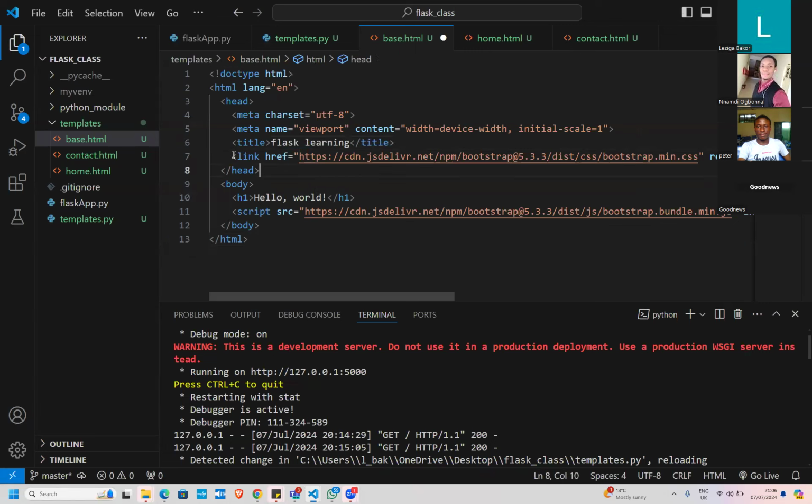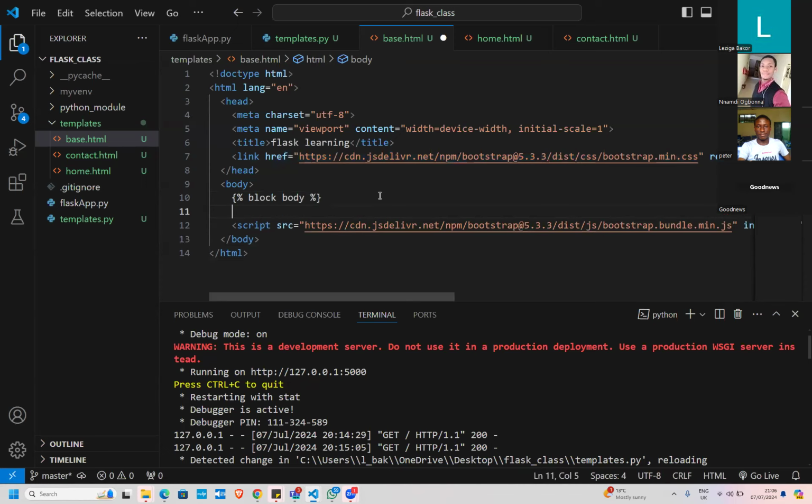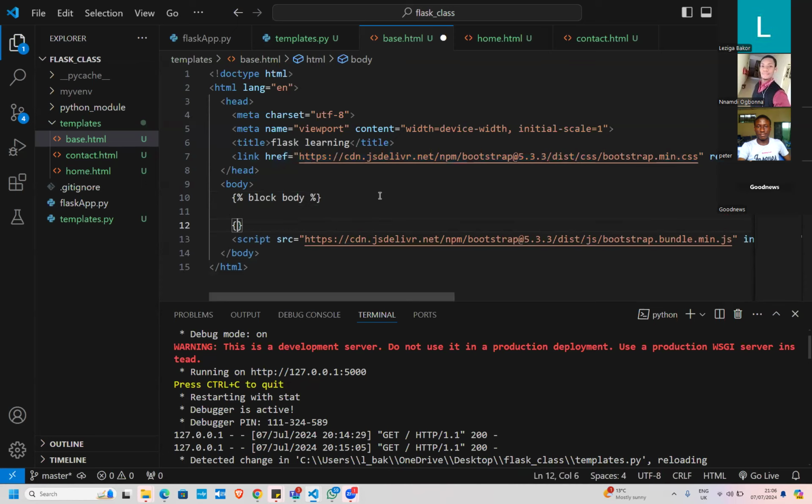Now, we already inherited this link from them. And now in our case, instead of hello world, I can then go back and put my block body. Okay. And then the corresponding end block.